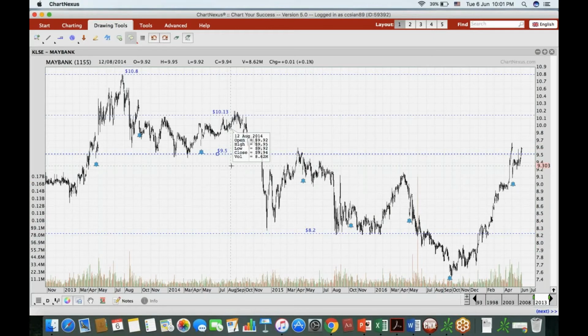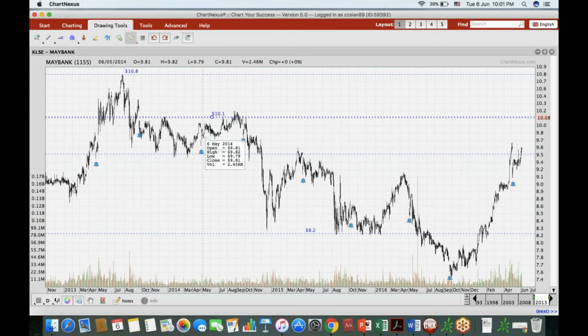Usually I prefer it to have a round number behind because we are human beings, right? We have certain psychology. So sometimes when you buy a stock, I will say, oh, I buy at 9 ringgit 20 cent. More people place their buy and sell order at round number 9 ringgit 20 cent instead of 9 ringgit 21 cent. So usually I will place my support resistance at a round number like 10 ringgit 80 cent. So that's how I draw support and resistance line.